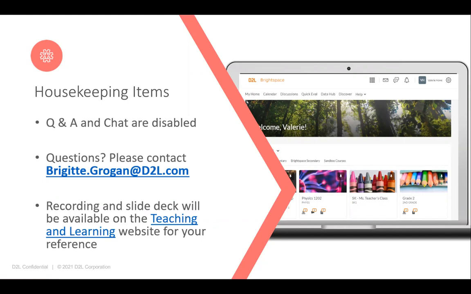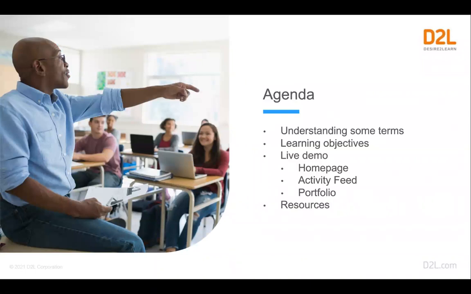So the agenda for today's webinar: I'll begin with understanding some key terms and the learning objectives for today's webinar, and then I'll walk you through how to set up your homepage, which is great to help your students with easy navigation into the course, using the activity feed for instant communication with students and families, and how to use the portfolio tool to record student learning evidence and to monitor their learning progression. And in the end, I'll roll out some great resources, which are bite-sized videos and documentation on how you can use Brightspace.